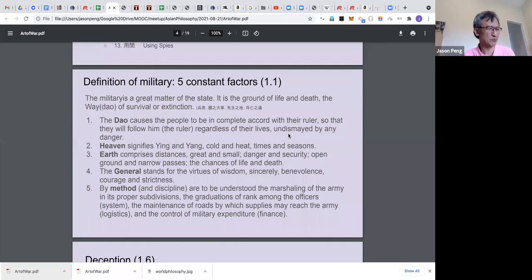Thank you for the comment. That's another issue we can discuss later. Just like a gun, you can use it to protect yourself or to kill people. So it really depends on how you use it, like nuclear energy, used for weapons or used for energy. So that's another issue.